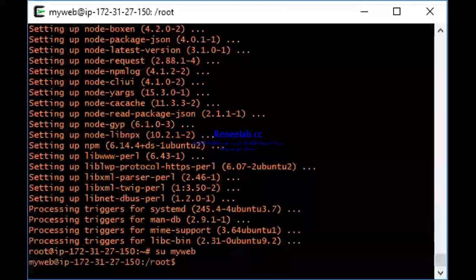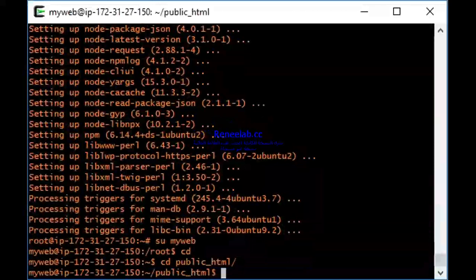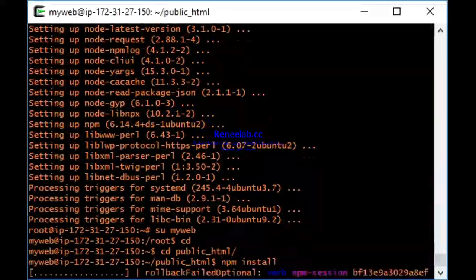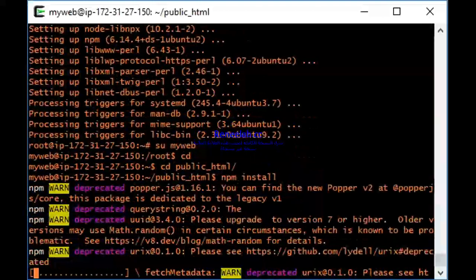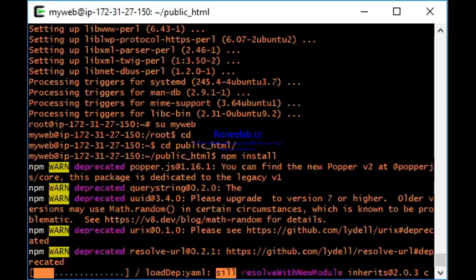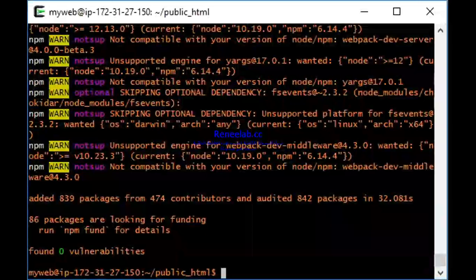So let's go back to the location where our website is located. Then I run npm install now, and that should work as expected. I'm not sure how long this will take, so let me cut so the video doesn't get too large. npm install is done. So let's check out our website.